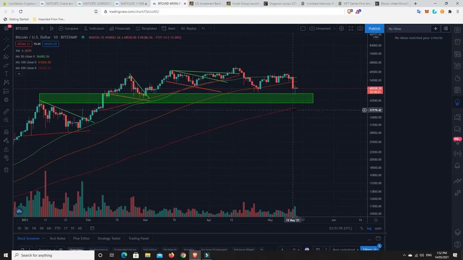But look what's happening to the 200-day moving average. This is literally only maybe a week ago or something. It's now sitting at about 39,000. The 200-day moving average was down around $32,000 not that long ago. Let's have a look. So that was around about a month ago. There we go. A month ago, it was 32,000. But because Bitcoin's ranging sideways, it's just starting to push up really, really fast.